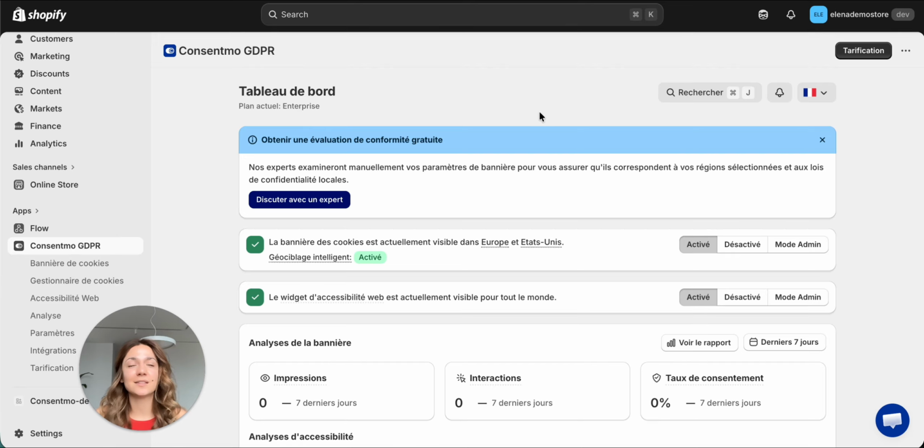Why have we done this? Because we believe this is what the Agentic Commerce is all about. We also want to bring a smoother experience to our merchants, and this would work specifically alongside Sidekick. So all of this and much more is coming to Consentmo very soon. So this is just the beginning.